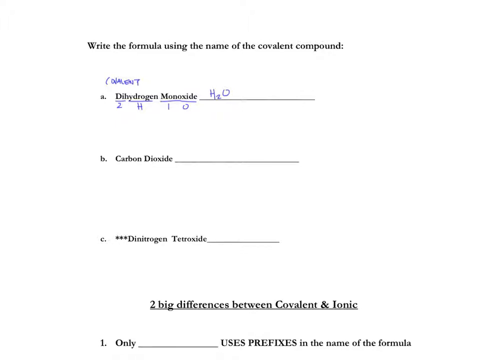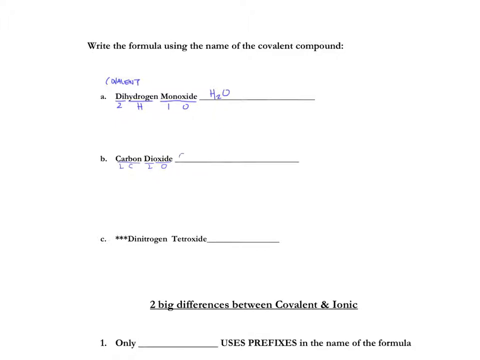Get our next example here. We got carbon dioxide. Okay, so the first thing you should do or try to do is to identify if there are any prefixes. And I don't see any prefixes in carbon, but I do see a prefix in the second term, dioxide. So di means that there are 2. So I know that this is a covalent compound because there's a prefix, which means there aren't any prefixes in carbon, and it's just a 1, carbon. And di means 2. Oxide is referring to oxygen. So I've got 1 carbon and 2 oxygens.